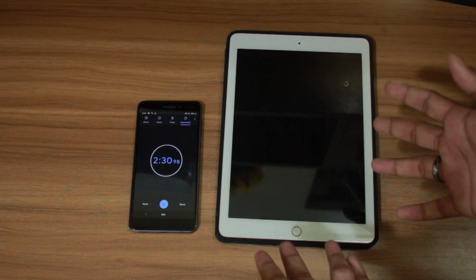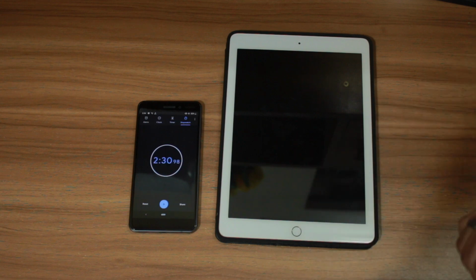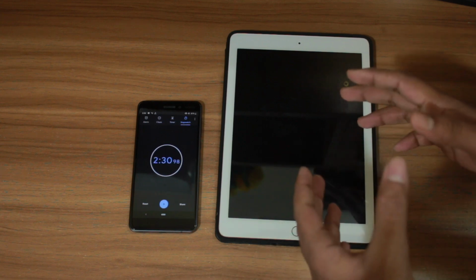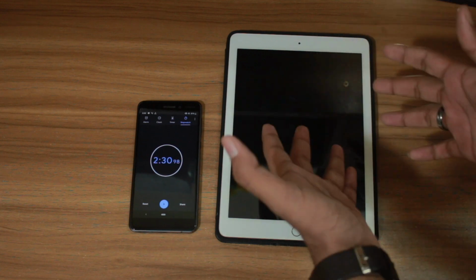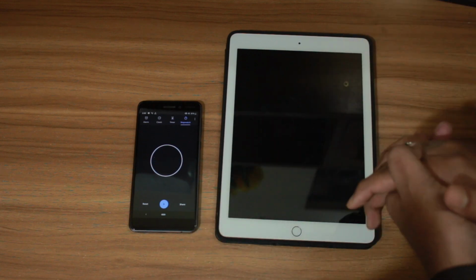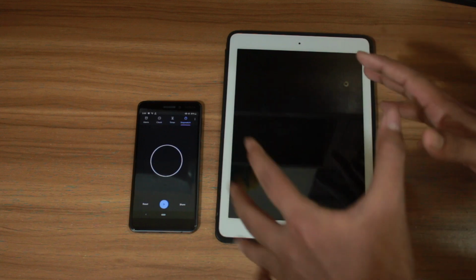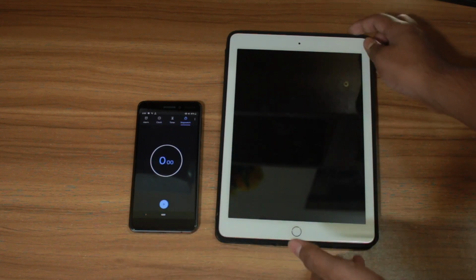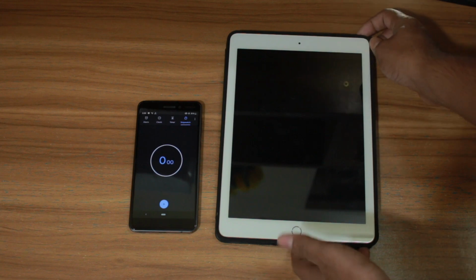Not slow, this iPad is not slow, but the thing is, this iPad is reloading all the apps. That means the RAM management on this iPad is not happening because this 2 GB of RAM is not enough for this iPad operating system. Because as you know, Apple just made their operating system new for the iPad, and that's the reason it's not working that well. Alright, let's start.